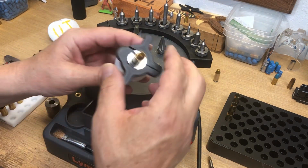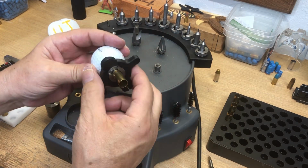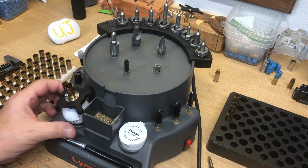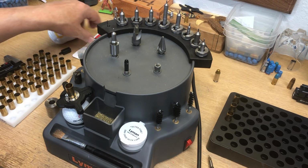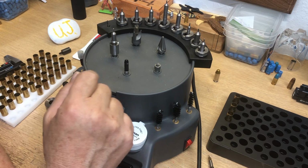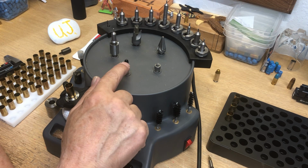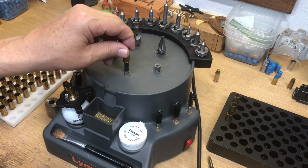And he also made this little thingy. You can see these out on Thingiverse. It just helps your fingers with the holder here for the cutters, the Lee cutters. Now, the Lyman doesn't come with the Lee cutters. It does come with all these fittings except for the Lee. And the only fitting I don't like on the Lyman is their staked primer pocket remover. That's because it has no shelf here, and depending on what caliber you have, it's not square.